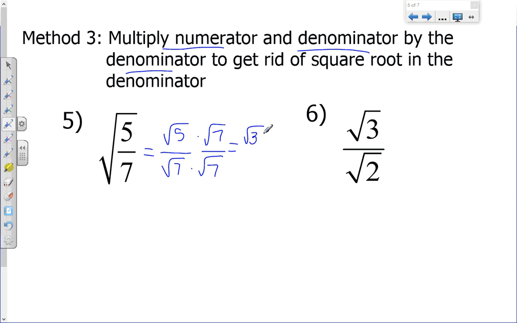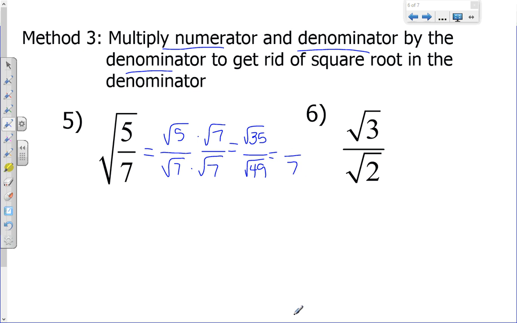Once again, back to yesterday, I can do radical times radical, and now this is going to give me square root of 49. Which, when I'm dealing with square roots, is 49 a pretty nice number to have? Yeah, because what's the square root of 49? 7. So ladies and gentlemen, I got rid of my fraction, and by multiplying by the square root of 7, I just got rid of the radical in the denominator.